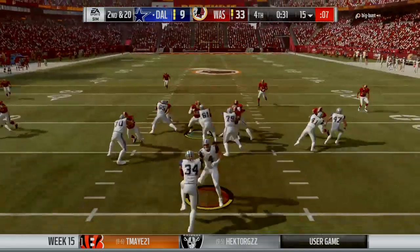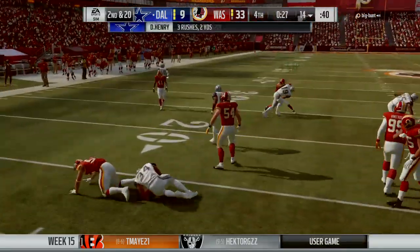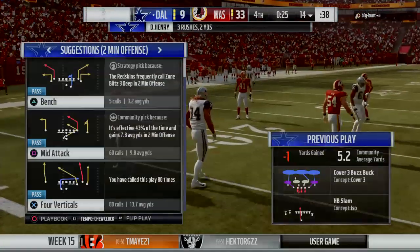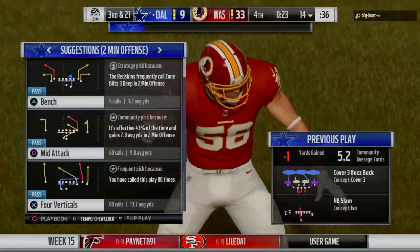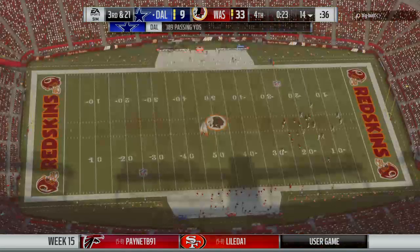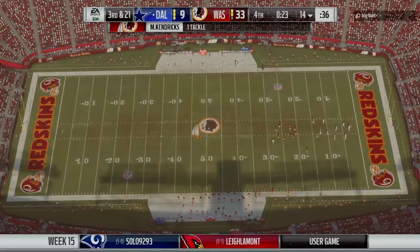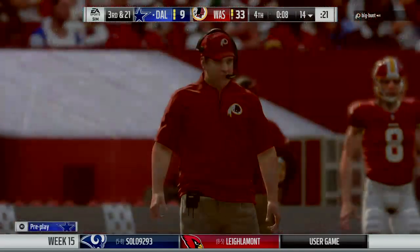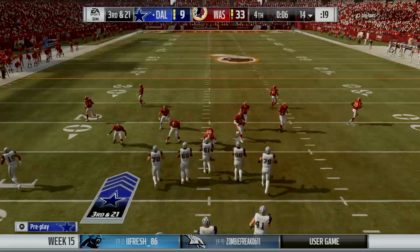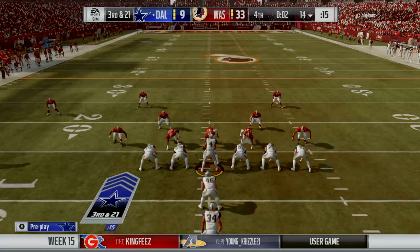After the penalty, it's Henry. And he's going to lose yardage here back to the 14-yard line. That'll be a loss of a yard, and it leads to a 3rd down. Need something from deep in the bag of tricks here after 1st and 2nd down went backwards. It's 3rd and very long.